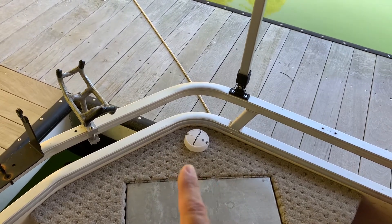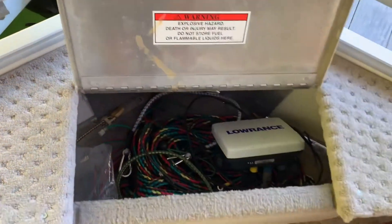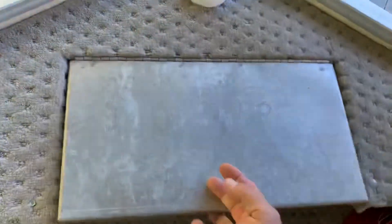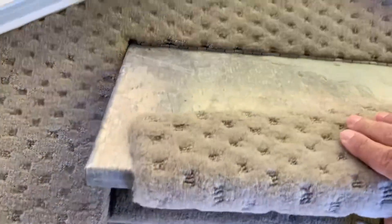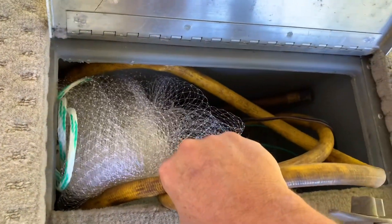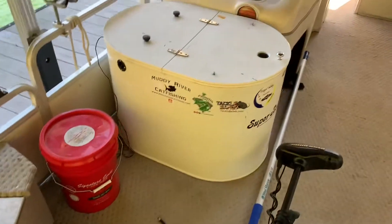This is just a storage bin — I still have to cover these aluminum tops with carpet. I've got my little five-inch depth finder in here that I still use, and some tow ropes and bungee straps. On the port side there's a similar compartment but it's actually a live well. I rarely use it as a live well; I use it for net storage and also have a bilge pump hose that I can use to fill and empty my bait tank.